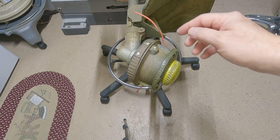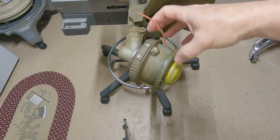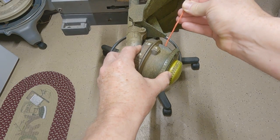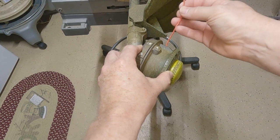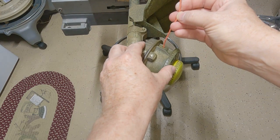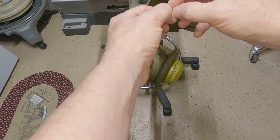As far as why the line disappears up inside the head, I don't really know. What I would imagine is there's a memory built into this from where it's been coiled up. Normally when you're using it, it doesn't matter because the centrifugal force is going to keep it out straight like this. And that's what you want, because you're going to get your best cut with the very tip of the line. If you can see that, that's very sharp. That's going to give you a good clean cut right there. And if you watch the pros, they don't get any closer to what they're trimming around than they have to. They want to cut with just that little tip right there. And that's how you're going to get your best line wear too.